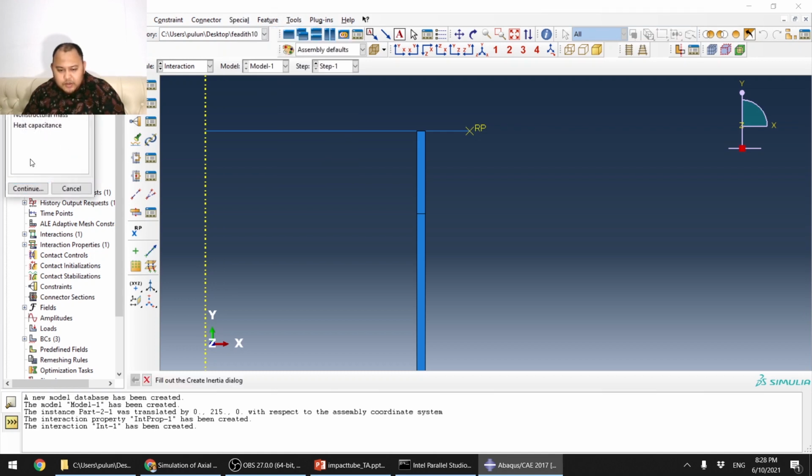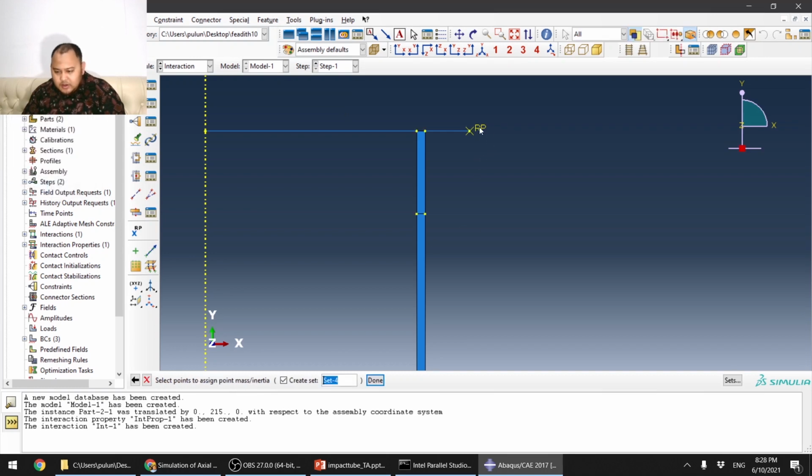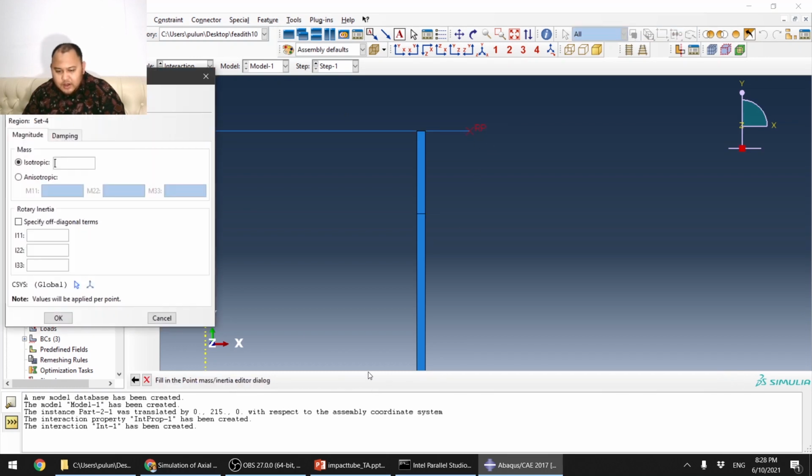Create point mass, create. You click this reference point, click done. Isotropic, it's 250 kilograms. We are using grams yesterday. I explained in the previous video, right? When I said yesterday, I mean the previous video. And then you click OK.